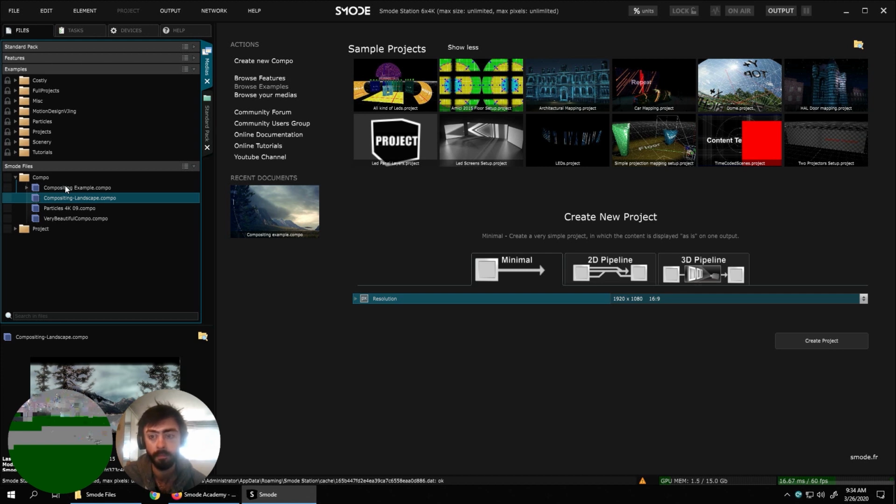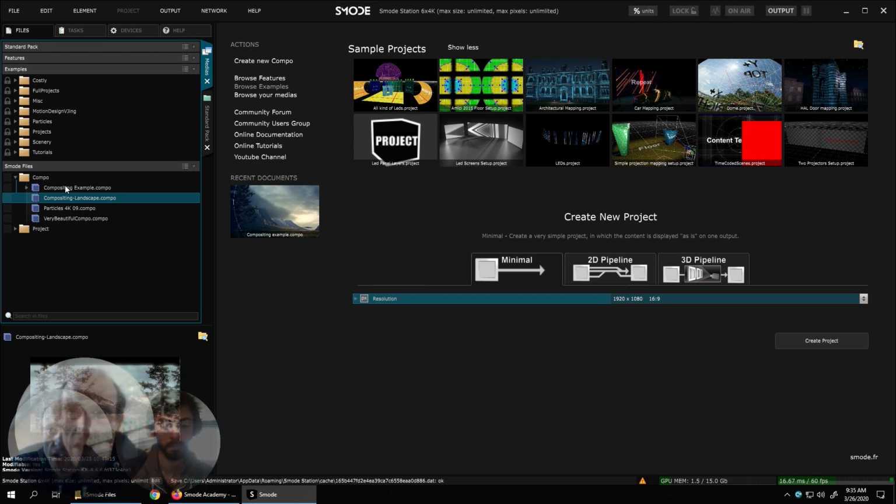Our matter with Smode is to make whole shows and to fill stages with video. And a stage is most of the time something much more complex than just a rectangle of pixels. The stages we are working on can be of many different types, but the common characteristic is that we often have many displays. It can be video projection, LEDs, or lighting fixtures. So a stage is actually a collection of objects in the 3D world, in the real world, which are located in 3D and which operate together. This whole thing is very specific to video shows and does not exist at all in tools such as After Effects and so on.